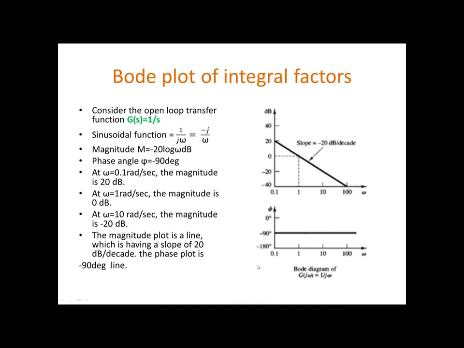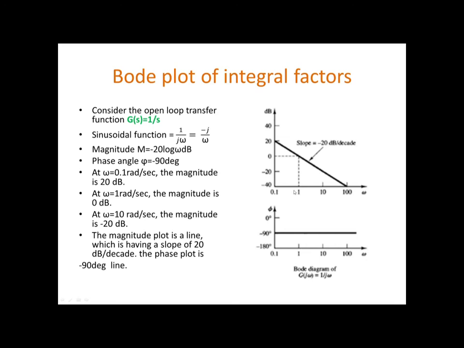Now what will be the magnitude plot? To plot the magnitude, we will consider different values of omega. So first consider omega is 0.1. I have started with 0.1 because in this x-axis I have considered that omega is first varying from 0.1, and then consider one decade, that is 0.1 multiplied by 10, so it becomes 1. Then this 1 is multiplied by 10, so it becomes 10, and next this 10 is multiplied by 10, so it is 100, like this.